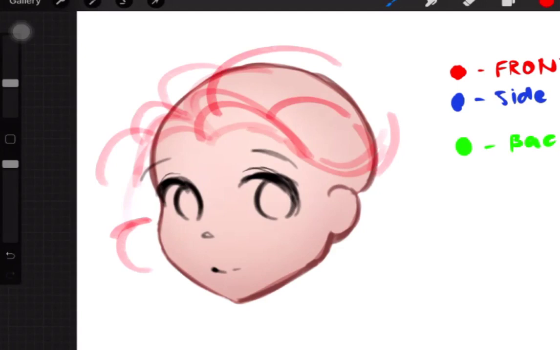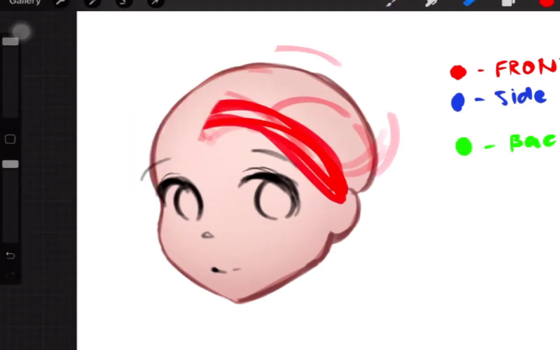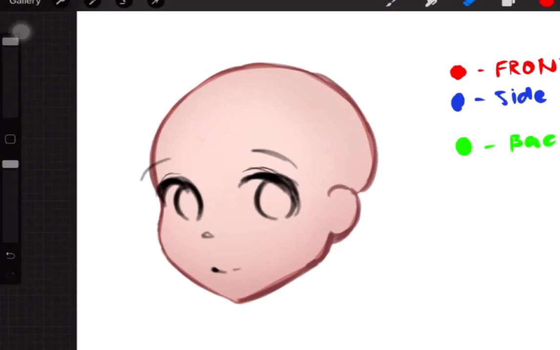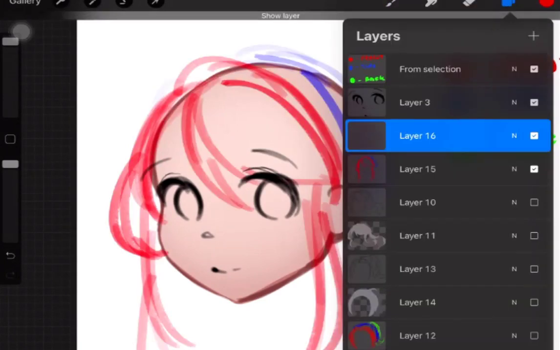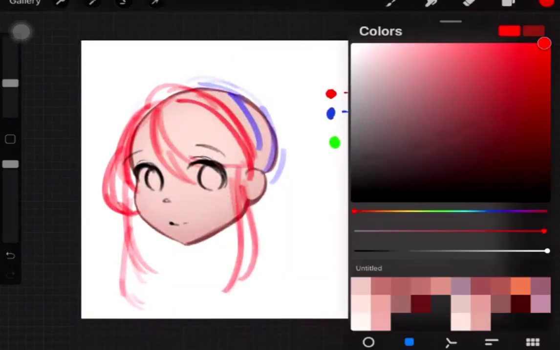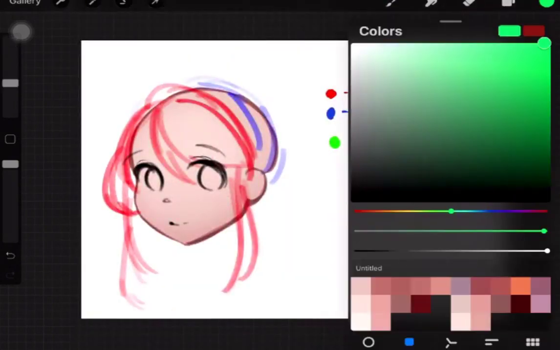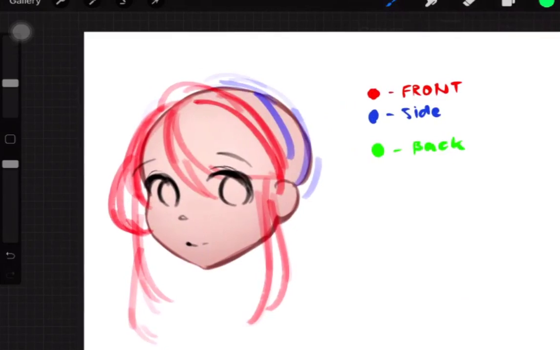So hairline is usually right here, above the eyebrows slightly. That's a good way for you to pinpoint it. So back to the easy tutorial thing. The middle part would be blue, or I call it the sides. And then the back would be any part of the hair that's in the back. Like if it's short hair, you have short hair in the back, etc. If it's a ponytail, you could put the ponytail in the back.